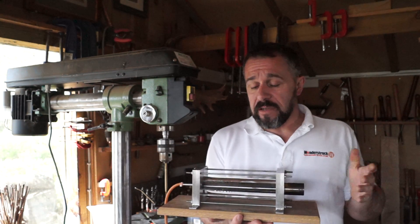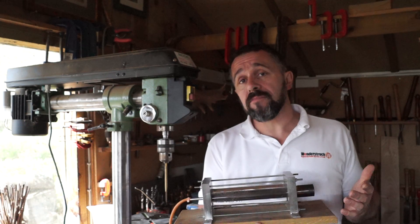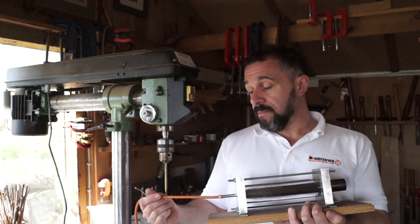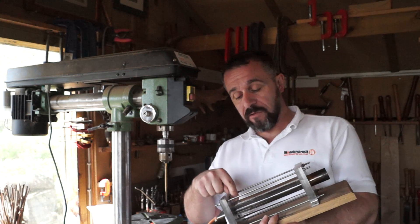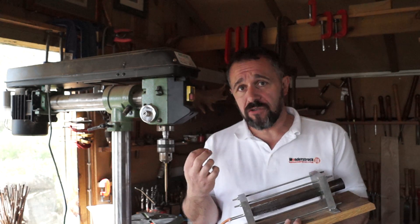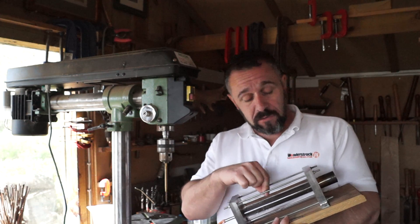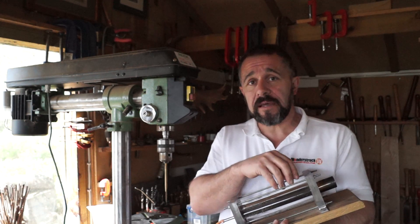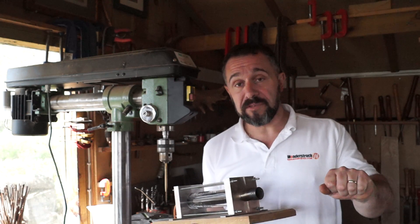You may have seen our other video which shows how this works, but this is a small model hybrid rocket motor. It actually works by admitting high-pressure oxygen through this hose, which then travels through a hole drilled through this acrylic rod. The acrylic — obviously a type of plastic — is the fuel. Once the oxygen is flowing through the centre we ignite it, and the acrylic burns from the inside out, producing a nice rocket exhaust which comes out here.